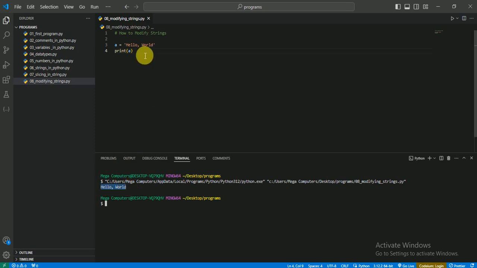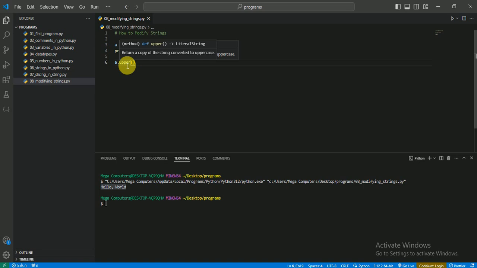So let's modify this string. The first method we use is upper. I want to write all the words in uppercase. So I press a dot upper. These are some of the functions which help us to modify strings.